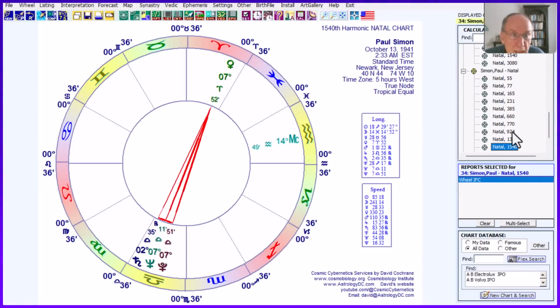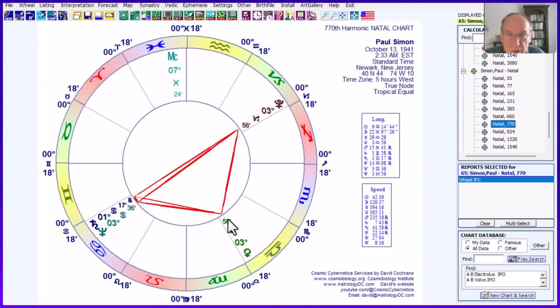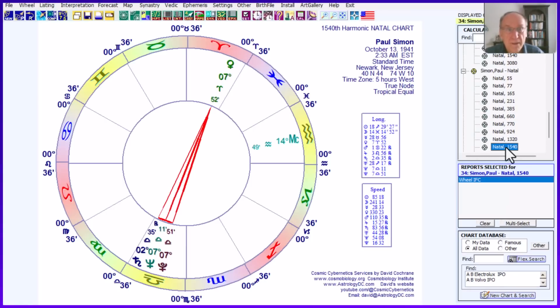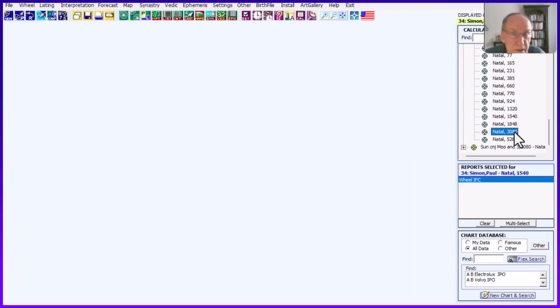Notice if I go back to 770, it's Venus that's square the other 2. Venus is going to move over to be opposition. Pluto's going to join Saturn and Neptune. Exactly what I showed you in those other illustrations. So 1540 is now 385 times 4, and there's the Venus opposition the other 3. The lines look pretty thick. Maybe it's going to hold all the way up to 3080.